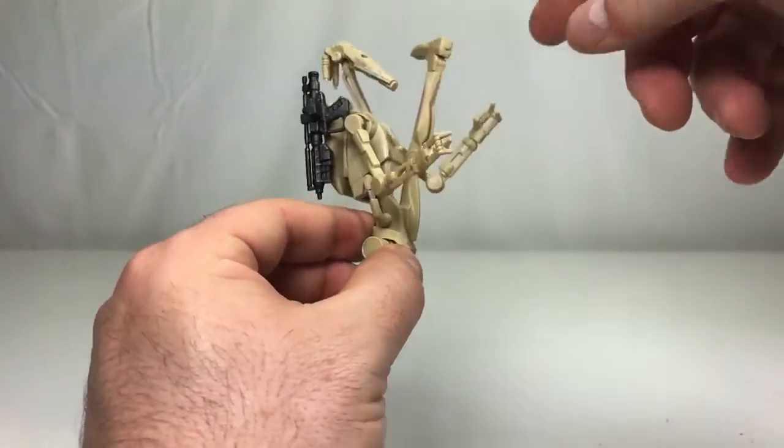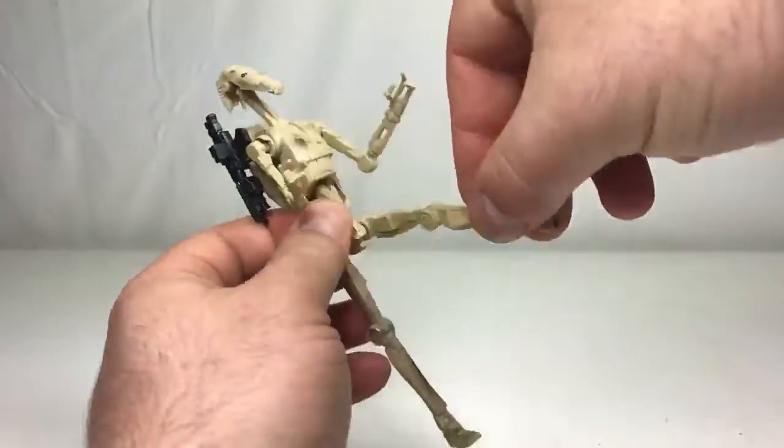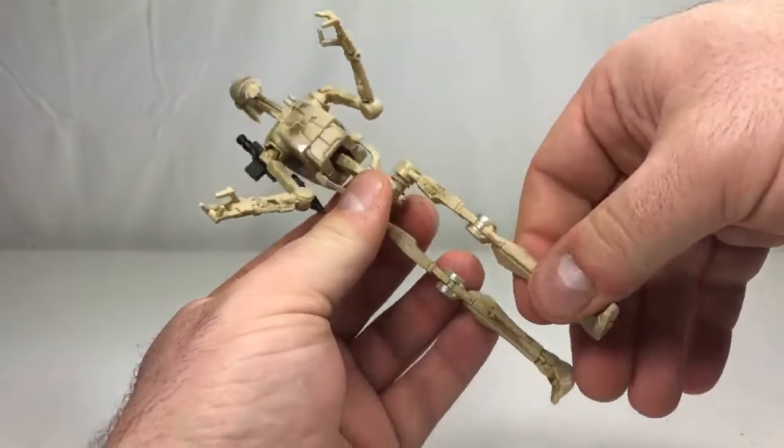He can flex all the way up. He's been doing a lot of yoga, so there you go with that. The legs can go all the way back, so he's very much into yoga.